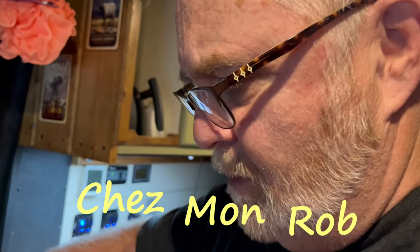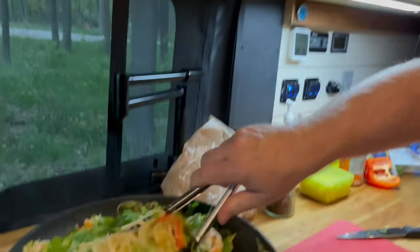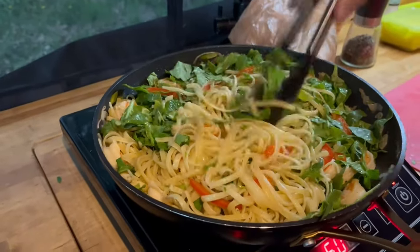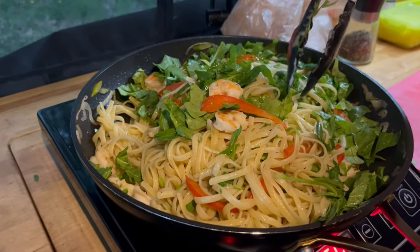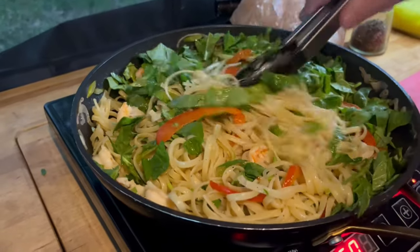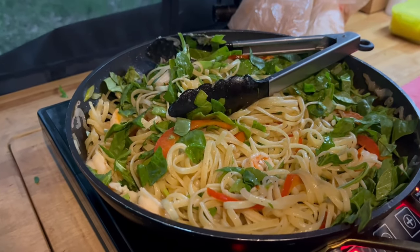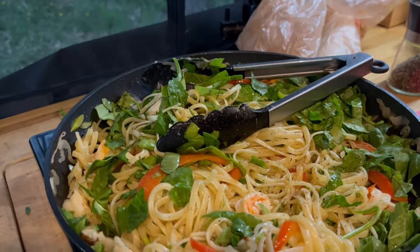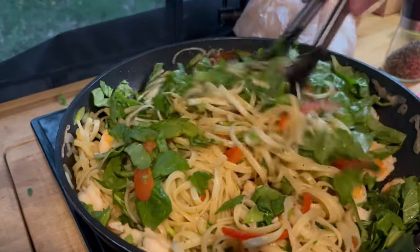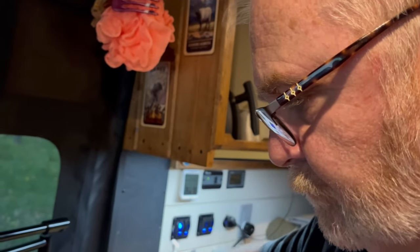Shay Mon Rob — sounds like I did something wrong. No, not at all, dear! So look at this, it's looking pretty nice. Once again we've got butter, garlic shoots, shallots, red bell pepper, spinach, shrimp, linguine, and lots of black pepper — my favorite. It's not food without pepper! Looks pretty yummy. Now wait for the taste test — it's a bit of a cheat using the cooked shrimp but hey, we didn't catch them either.